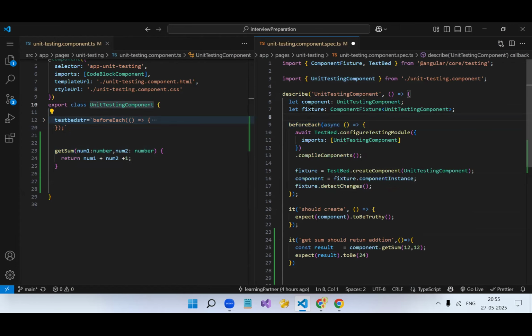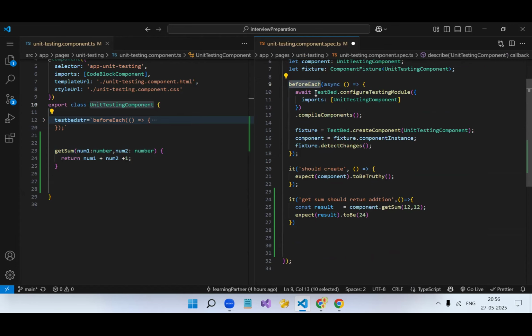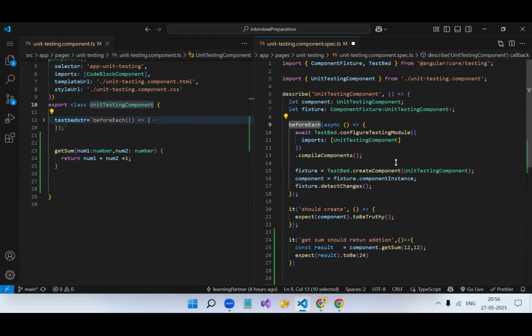Then what do we call fixture? Anyone know what this is? It's like we create an instance of the component, but it's a class, right? This is nothing but a class. So how do we create an object of the class? In our test case, we have to write this way, but again, it is there by default. No one is going to ask you what is component fixture. Basic things they will ask, like what is beforeEach, what is the describe method. Okay, so this will be by default.